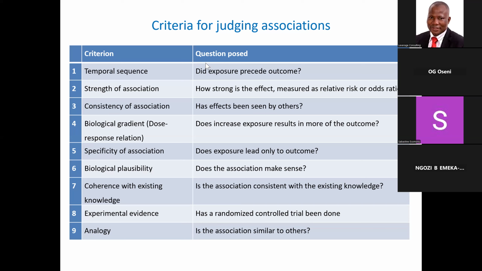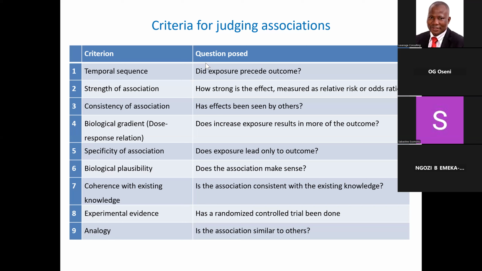Because the existing knowledge now is that exclusively breastfed children are healthier and are likely not to be wasted. That's what they are saying. So it's not consistent with the existing knowledge. But it doesn't mean that it's not true that the exclusively breastfed people are more likely to be underweight. Of course, we know that obesity also will be commoner among the people that were not breastfed exclusively.